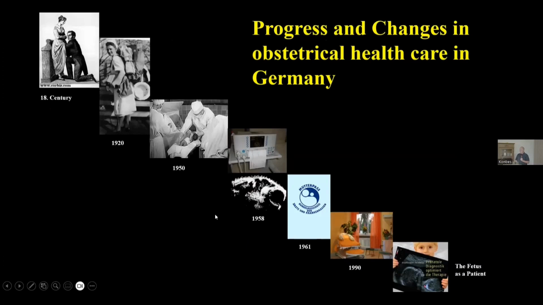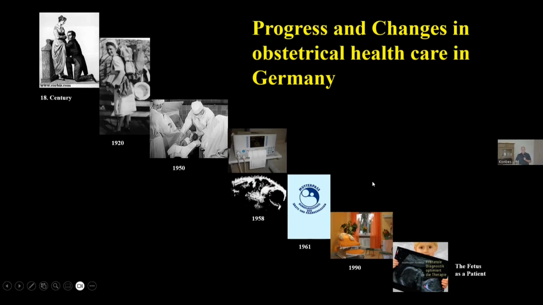This is a development over the last years. In the 18th century, we had only our fingers and our history, which is good, but we didn't have a chance to look inside the uterus. With the introduction of cardiotocography and the first ultrasound, we got more documentation for the pregnancy passport for the women. That's important. All the data were documented in this passport. And with modern delivery rooms, the patient is not so anxious. And now, in the last 20 to 30 years, it starts: the fetus as a patient.